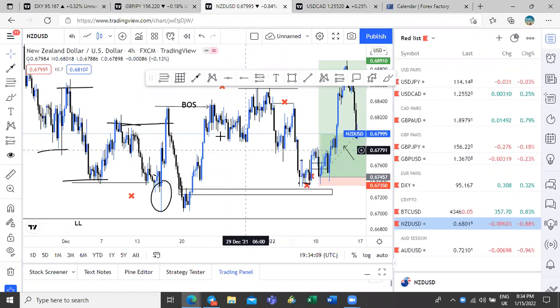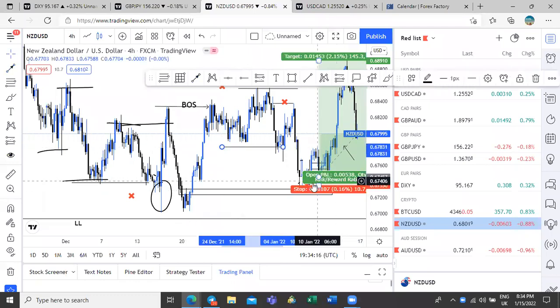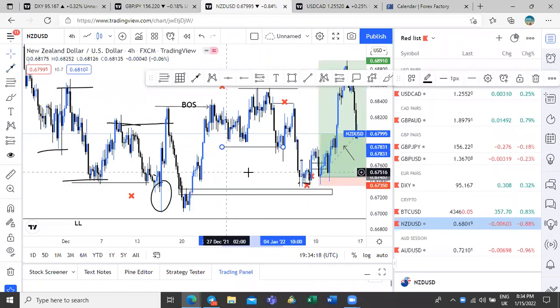If the person teaching you liquidity is genuine, he would make sure he helps you understand why all this area is liquidity, and why smart money reacted off from this down candle. So like I said, smart money loves to buy below the 50%. So now this area, you get what I'm saying?